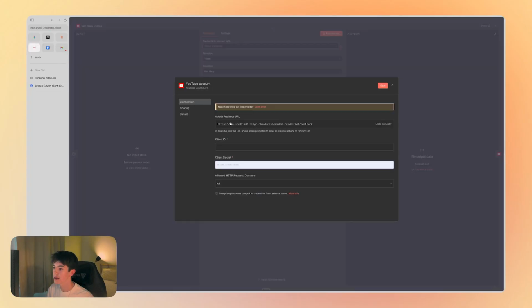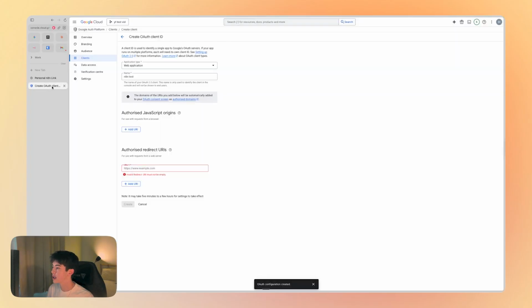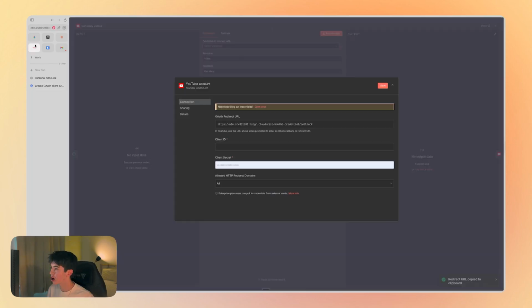You're going to go back to n8n. Basically, just get the redirect URL, paste it in there. The reason why my one looks like this is because I self-host my n8n on Hosting. Your one's probably going to say your n8n account name and then at n8n.com or whatever. So you don't have to worry about that, but just make sure you're copying the one that's there.